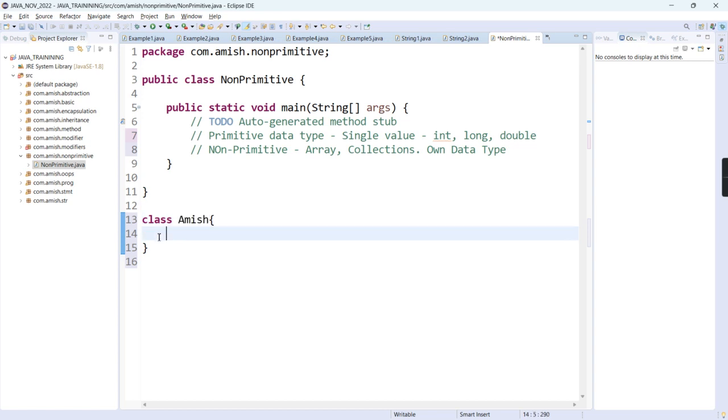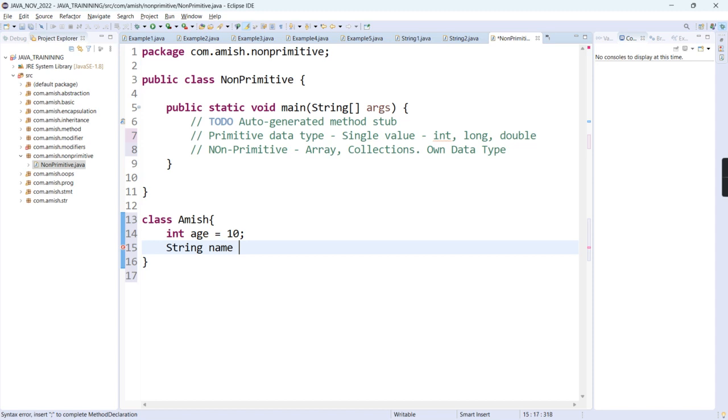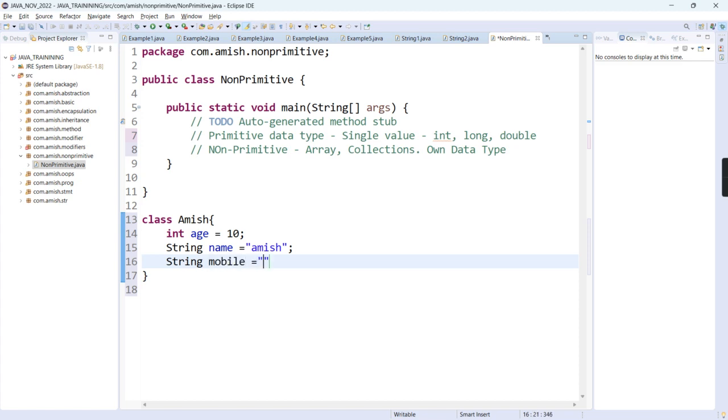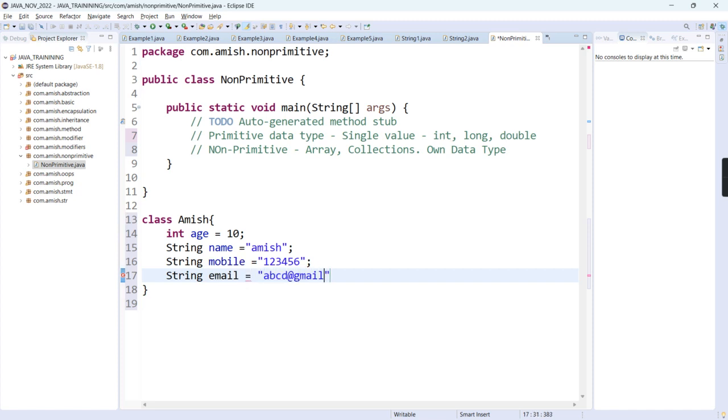Inside this Amis class I have declared some variables: int age equal to 10, string name equal to Amis, string mobile equal to 123456, and string email equal to abcd@gmail.com.